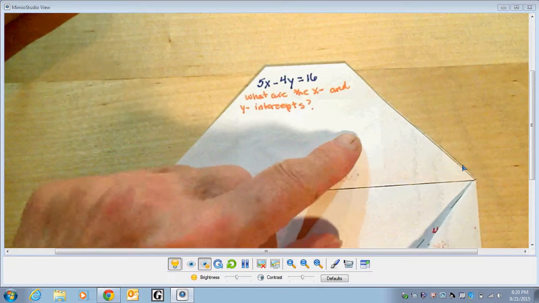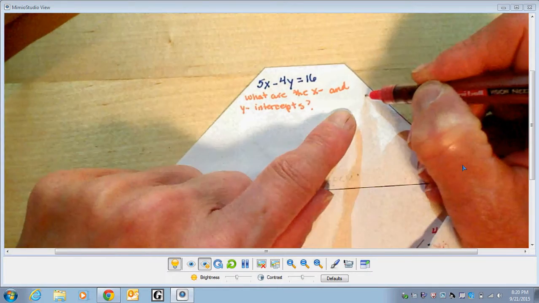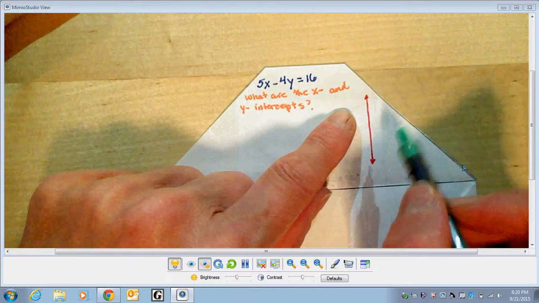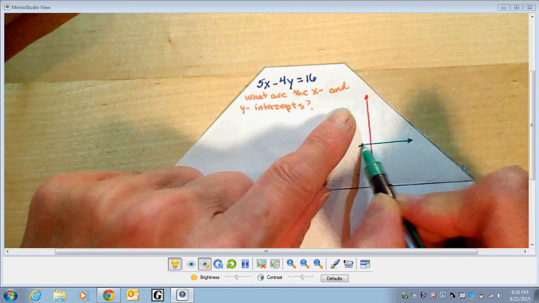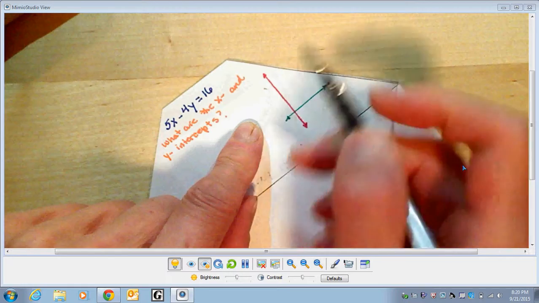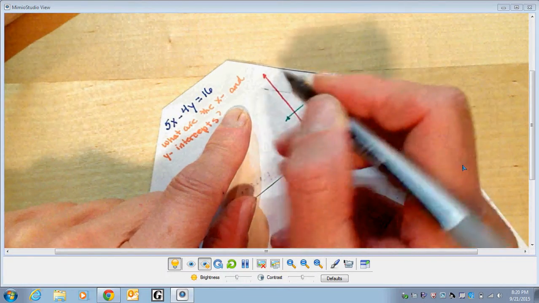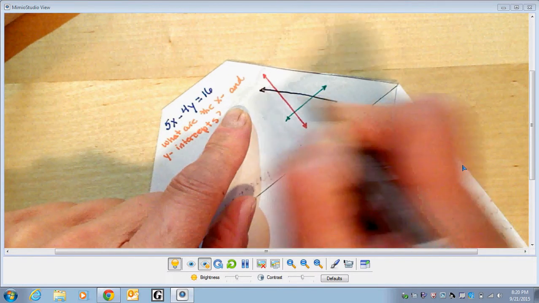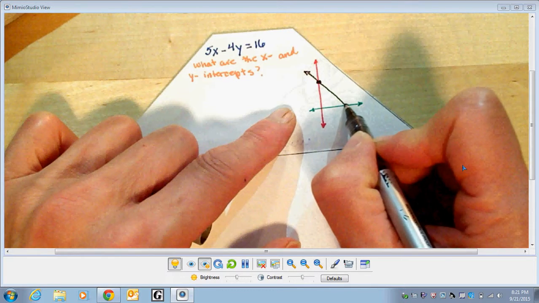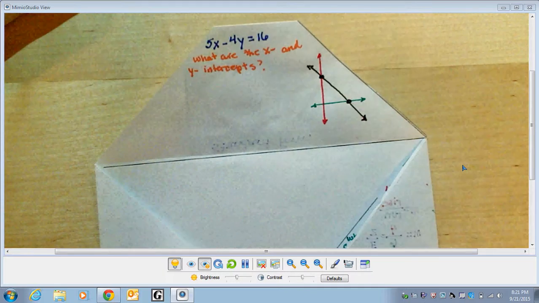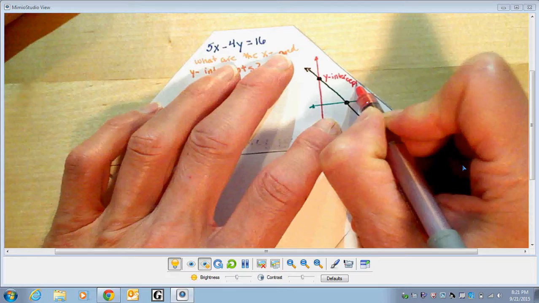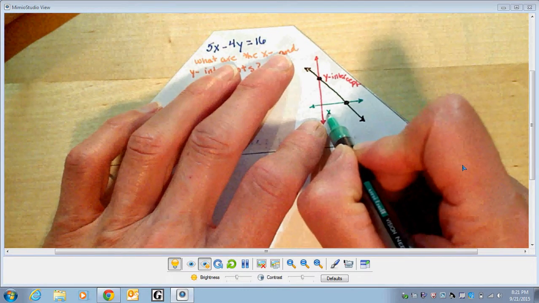So if I have a graph, let's see here, I'll do this like this. This here is my y-axis. Okay. And then I have an x-axis. And I have points somewhere. I have some line. And let's see here, I'm going to draw my line. I have a line that comes through. Something like that. For whatever reason, this pen doesn't want to write. Here we go. Okay. So I have some line. Okay, it's supposed to be straight. I have a point here, and I have a point here. It can be any number. In this case, they'd both be positive. So this right here would be my y-intercept. Okay. And this one here would be my x-intercept.